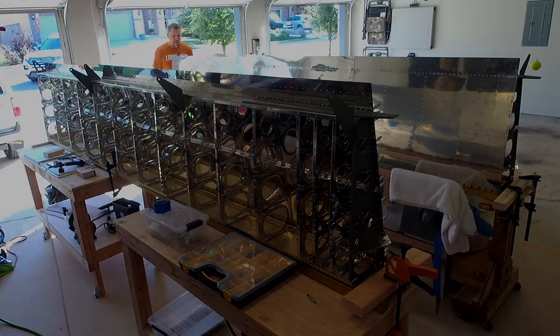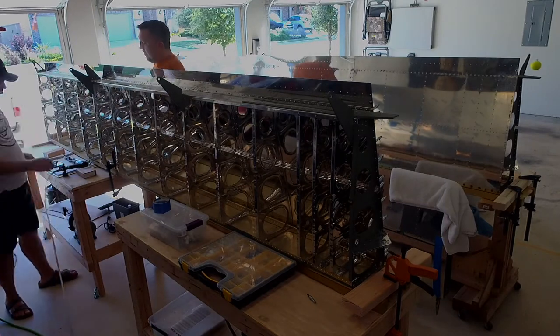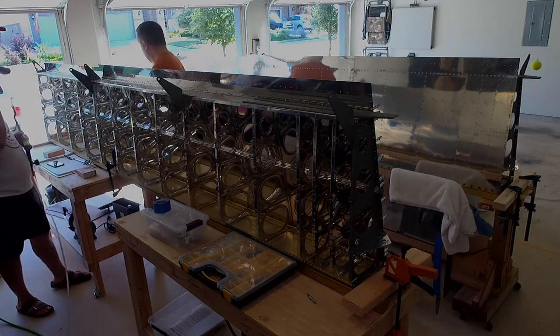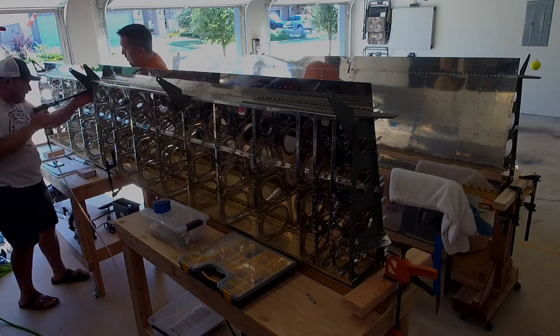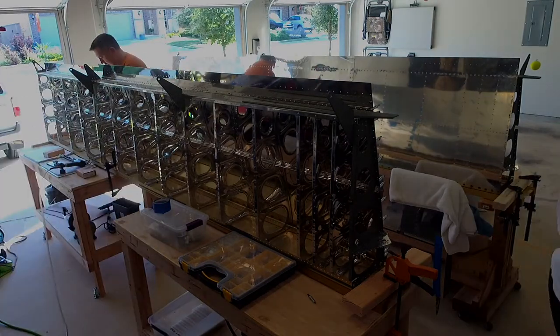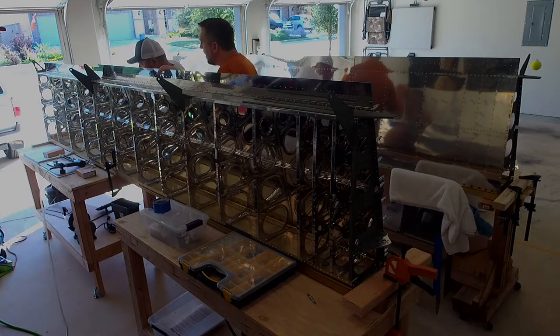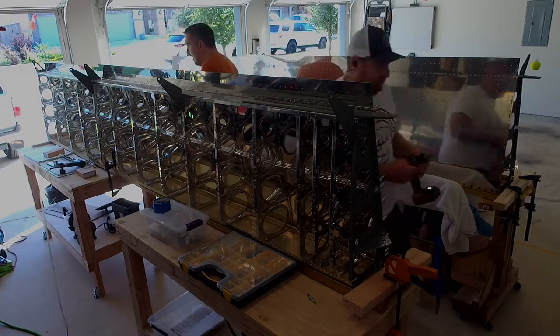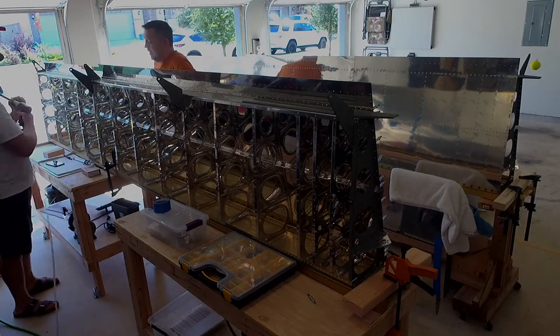Packing tape on the bucking bar in front seems to work the best — we tried masking tape and different kinds, but good thick clear packing tape is the way to go. A little trick I learned: put just a tiny bit of oil or WD-40 on the metal part of the gun and the rubber part before you put the packing tape on it. It will still stick but you can actually take it off easily.